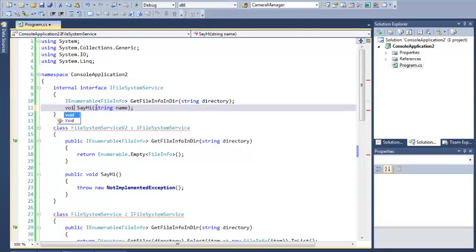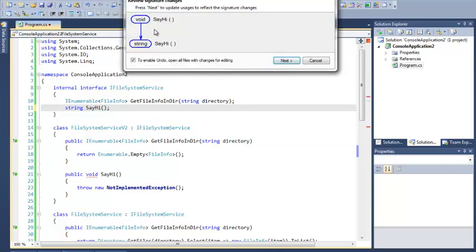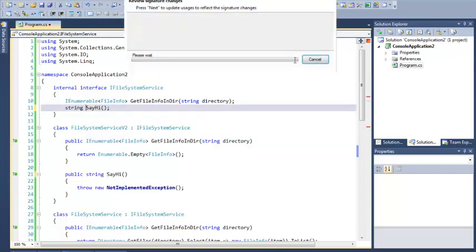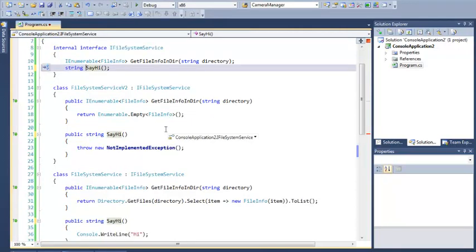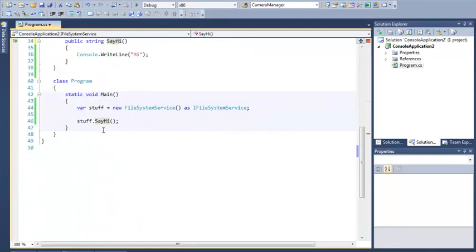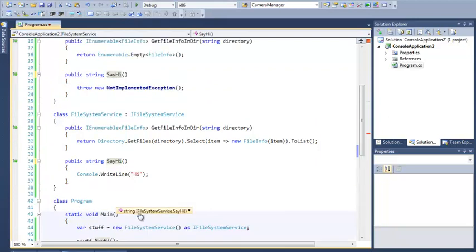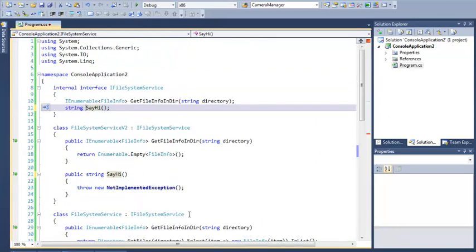You have to type it in a certain order for it to pick up this particular refactoring, but this particular refactoring is really cool. So I'm going to do the string first. I'm going to apply change signature refactoring, and it gives us kind of a diagram of what it's going to do. That's cool. And then you see it changed that and changed that. But that didn't actually change the call site at all. It's still just doing that. Sure. But this is now invalid because it's not actually returning anything, but we'll deal with that in a second.